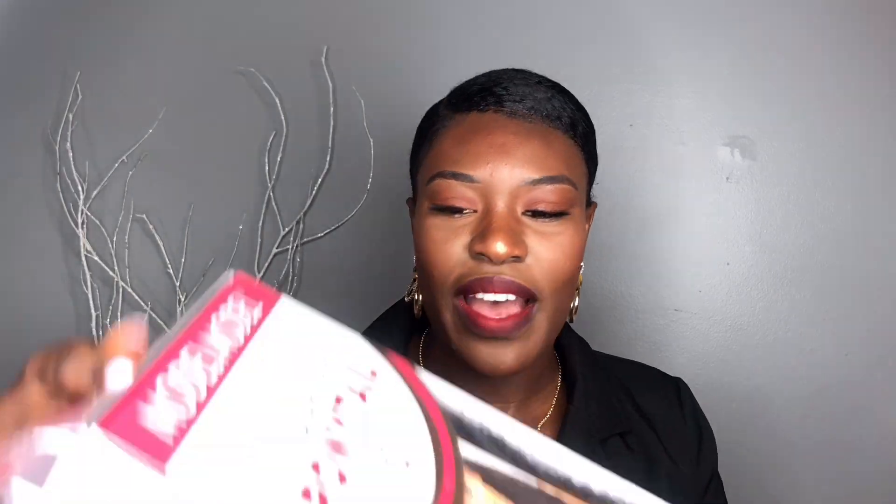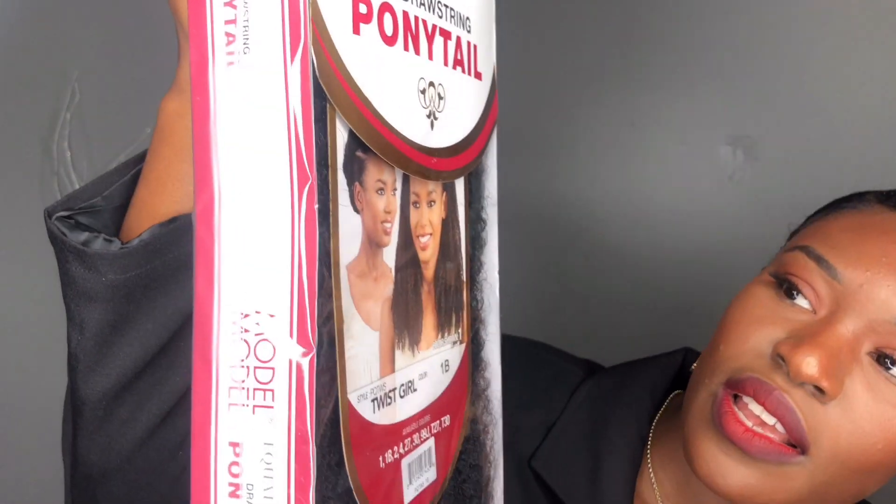I went ahead and did my nails too — what y'all think? I don't know what possessed me to do these nails because I was struggling. I don't do long nails, and doing hair with long nails don't go together. These are press-on nails by the way. Let me know if y'all want a video on how I did these — super easy, took like five minutes.